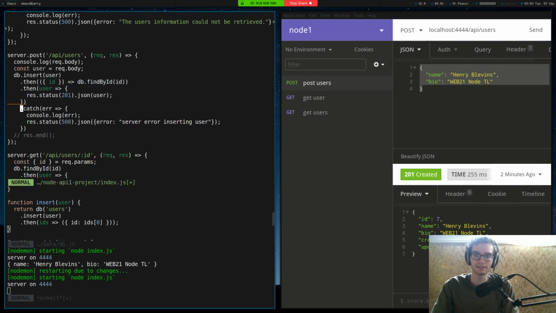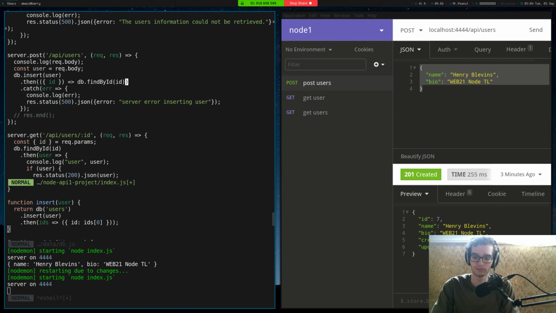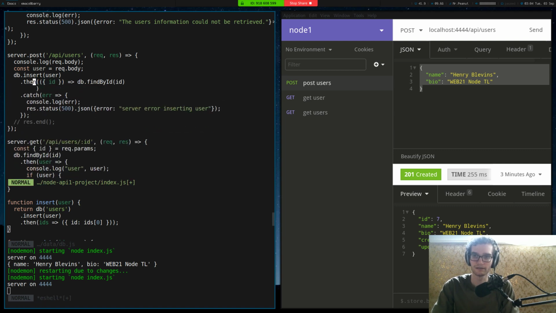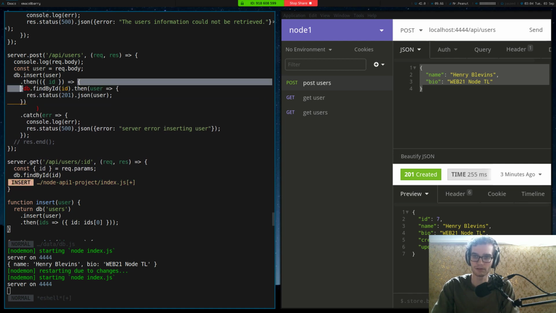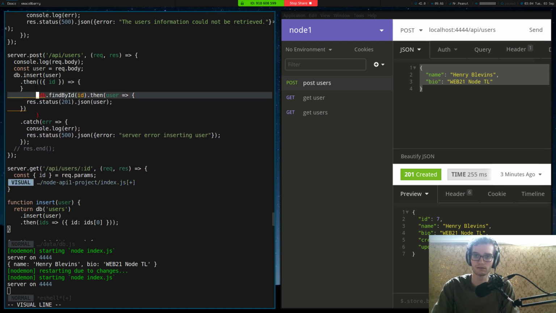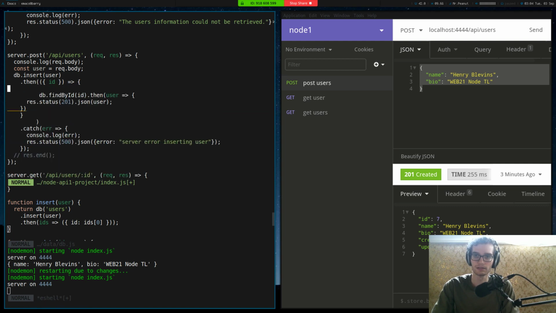So this is actually the argument for nesting our promises rather than continuing to do a .then chain, because this will allow us to put our .then directly onto our db.findById, and then we can throw a .catch onto here. And let me do some housekeeping in order to format this a bit nicer.